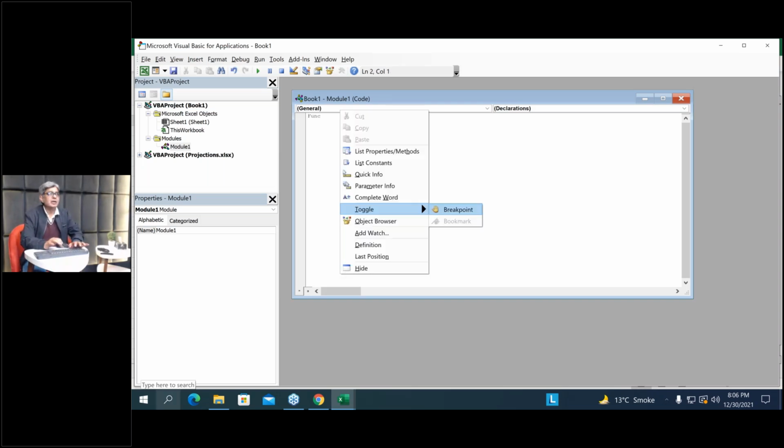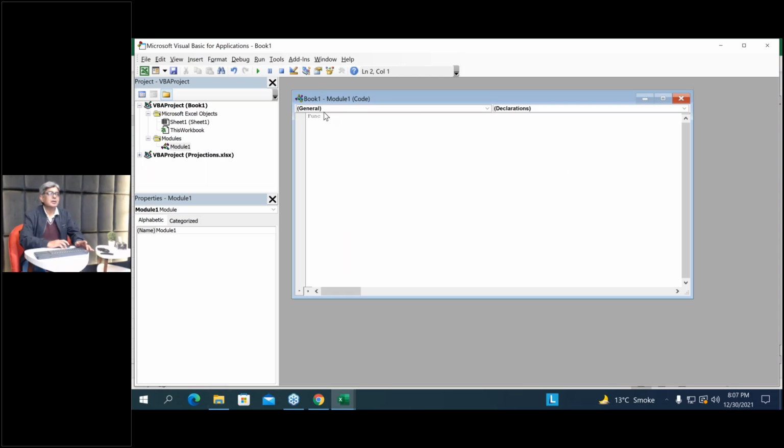So just type the function. I'm not sure whether it is visible or not. The function name is AddTwoNumbers, and then I have the parentheses and I have variables, for example, a comma b.